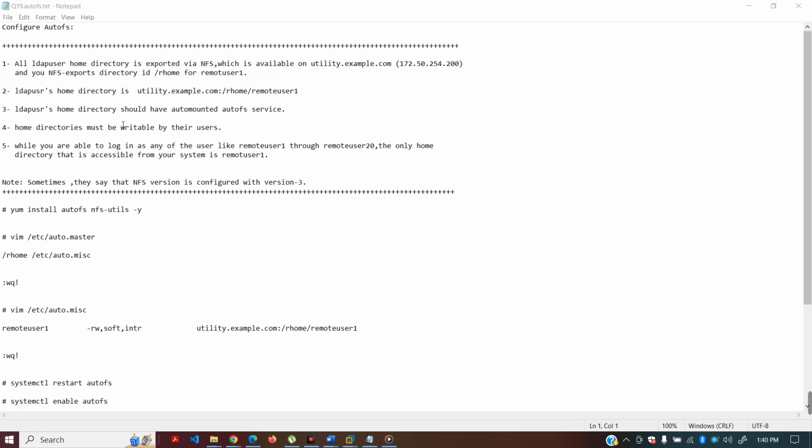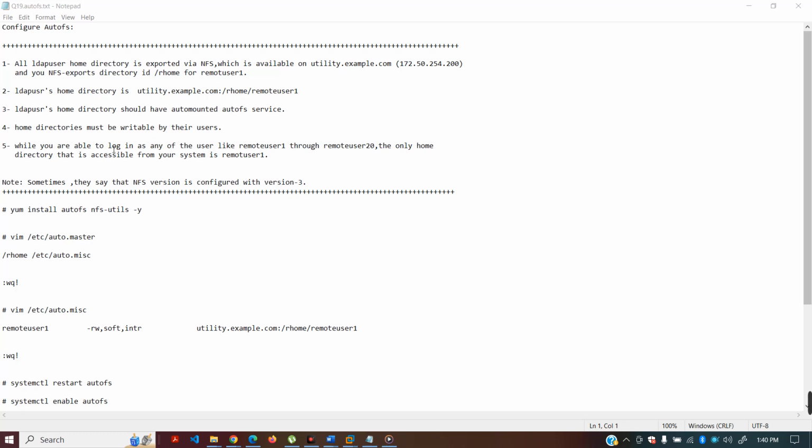The second part says the LDAP home directory should be auto mounted using the AutoFS service. So the AutoFS service will help to auto mount it automatically.